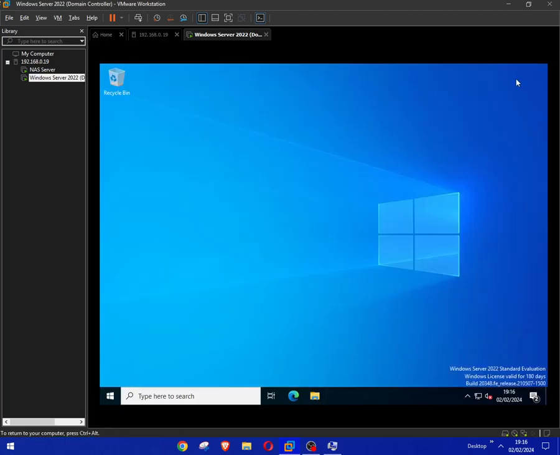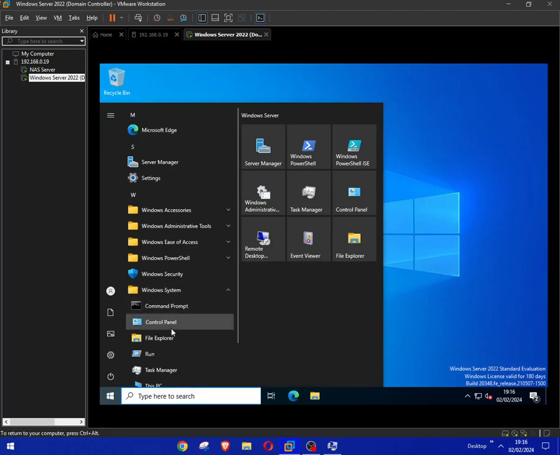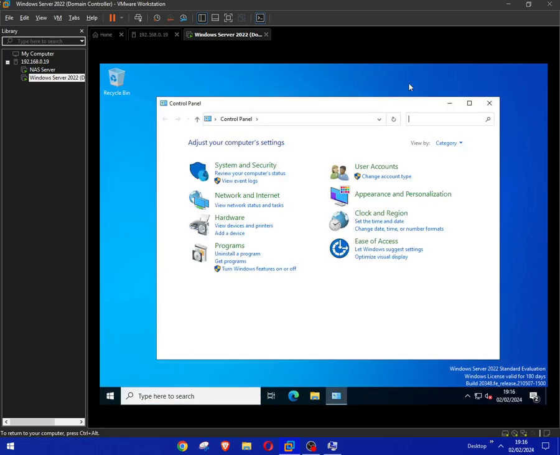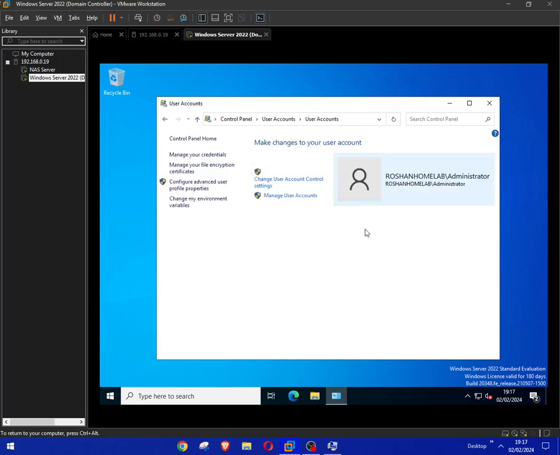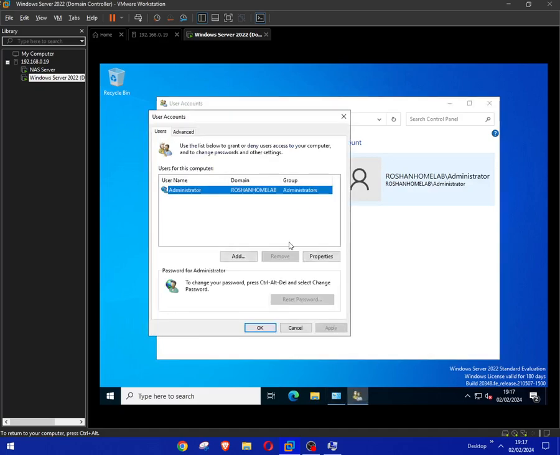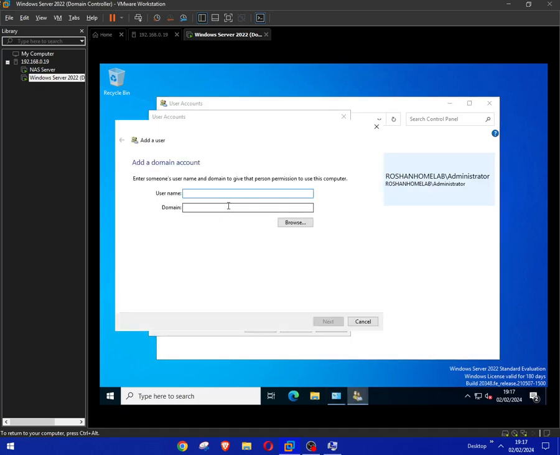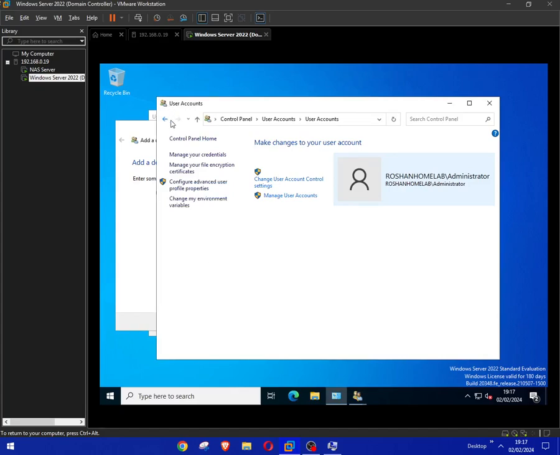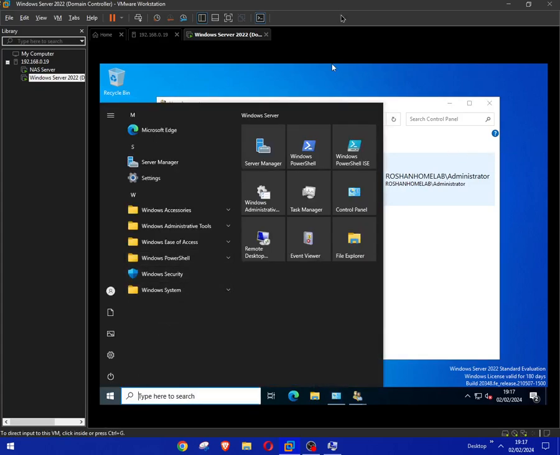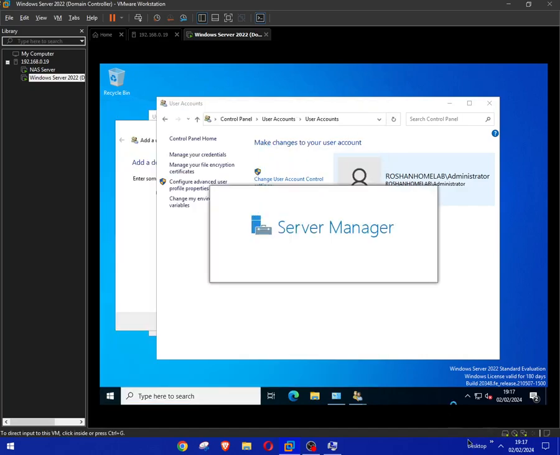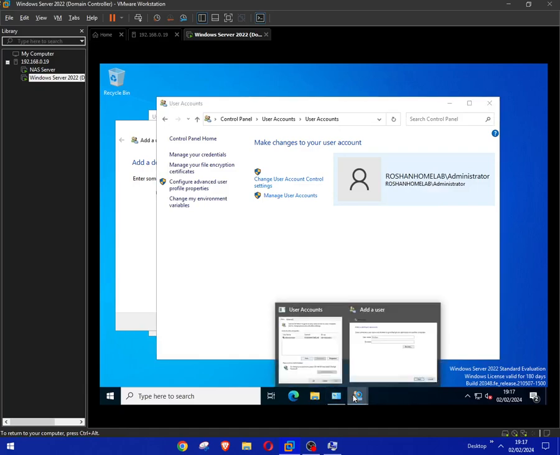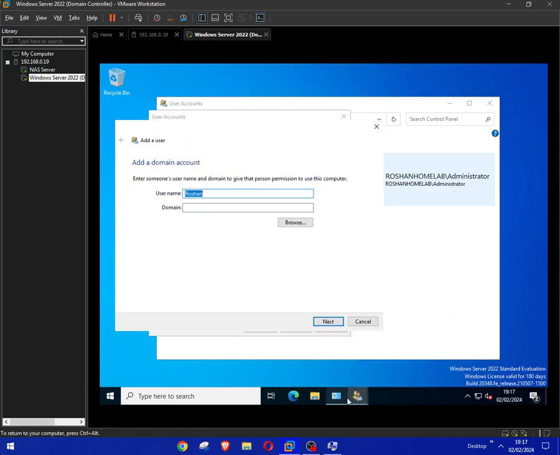I mean, this isn't really like Windows 10, where you can create accounts and stuff. You might have forgotten what domain you use. So that's okay.